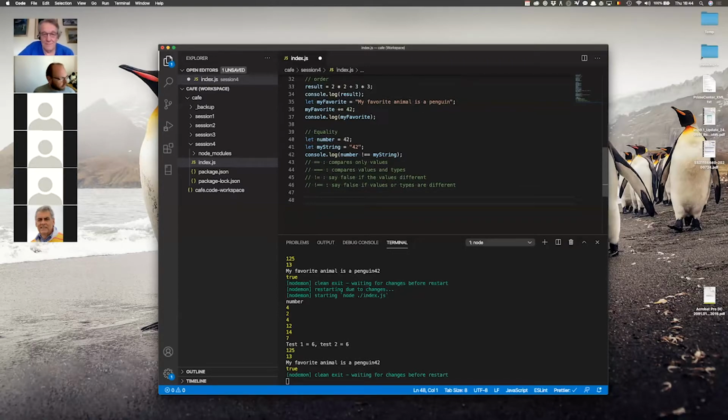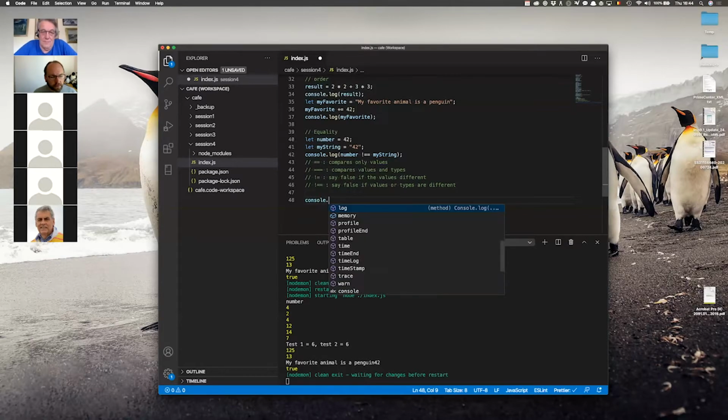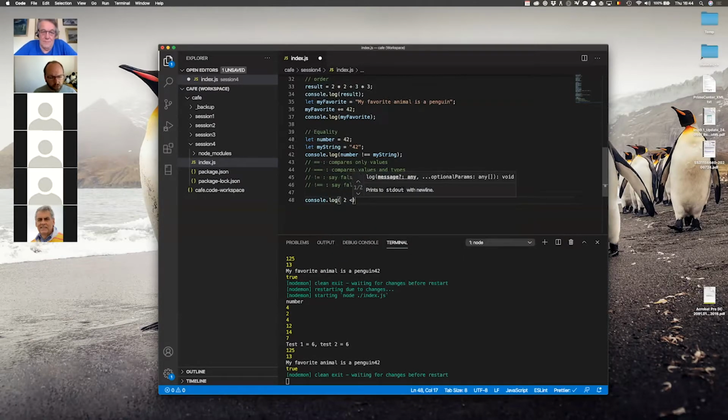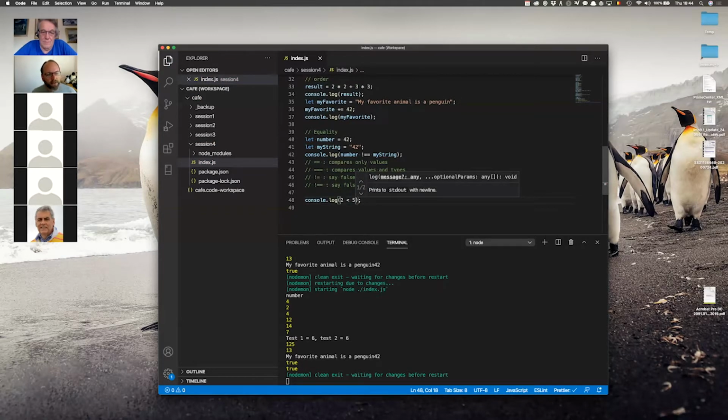Now that we're in this logic of comparison and Booleans and so on, something that I probably don't really have to show, but I will anyway. What I can also do is something like 2 is smaller than 5. The answer to that would be true, obviously. So you not only can test for equality, you can also test for smaller than or equal, or bigger than or equal. All of those work as you would expect them to work in regular mathematics and regular logic.